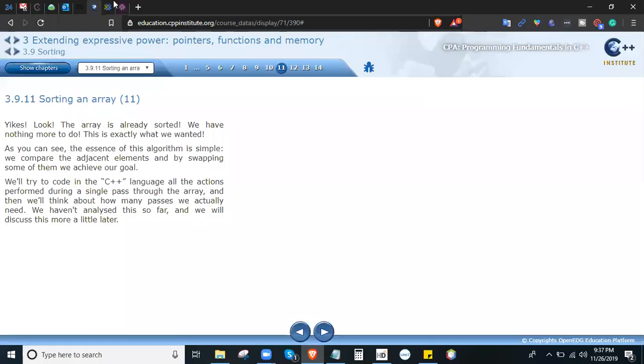So we will try to code in the C++ language all the actions performed during a single pass through the array, and then we will think about how many passes we actually need. We haven't analyzed this so far, and we will discuss this a little later.